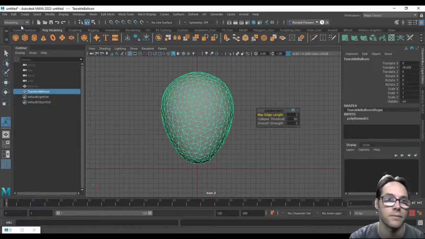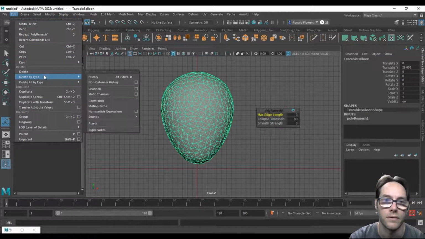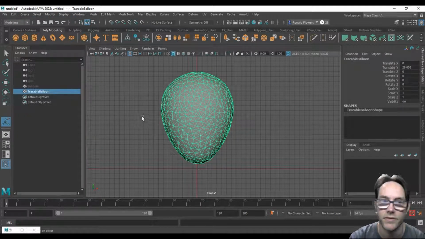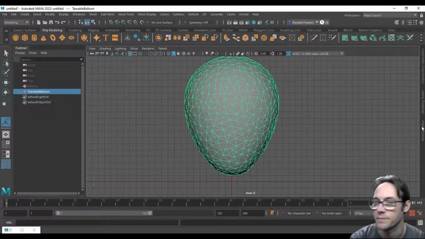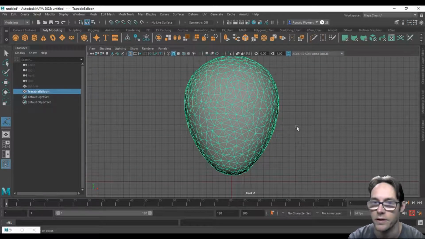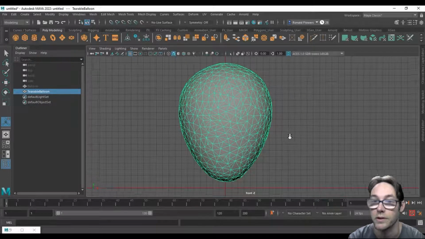I'll do 3 just to make it interesting. So I have that. I'm going to clear the history on it. Whenever you do these, just go ahead and clear it. Maya is very node based, and everything you do ends up as a node up here in your tree, basically. So you want to get rid of some stuff. Some things won't clear right away, and we'll go over how to get rid of the things that don't clear.